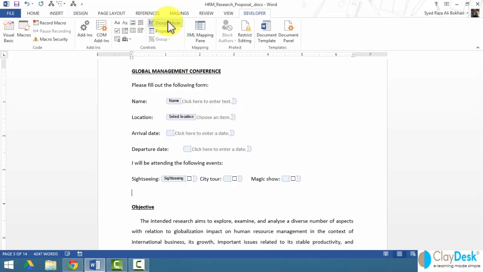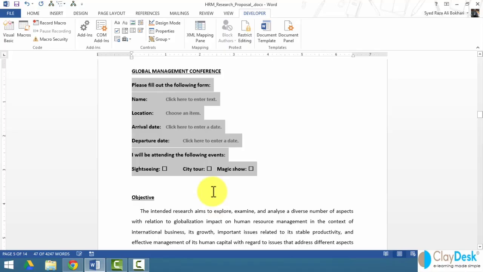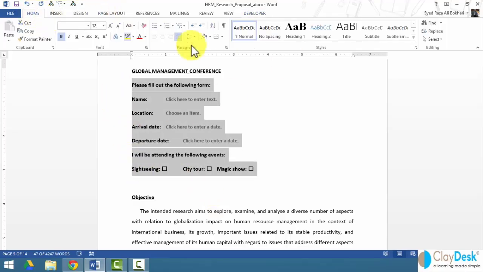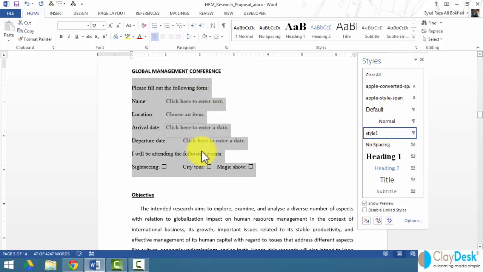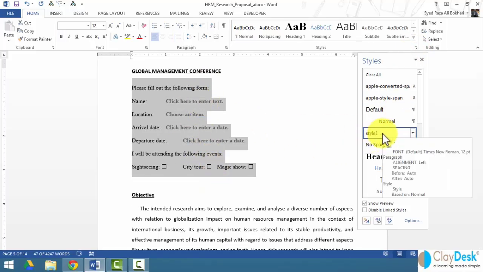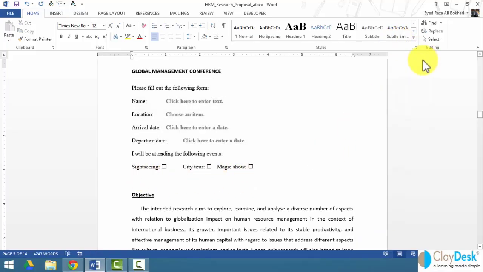So if I go away from design mode now, notice my form is looking much better. Obviously, I can do some formatting. Let's say I want to create some table or styles and whatever, and you can do that. It's completely up to you. You can choose some of the styles. Go to your Home tab, bring up your styles, and you can say this is the style that I want, or you can create a new style. All right, so once I have my form, I'm going to close the styles group.